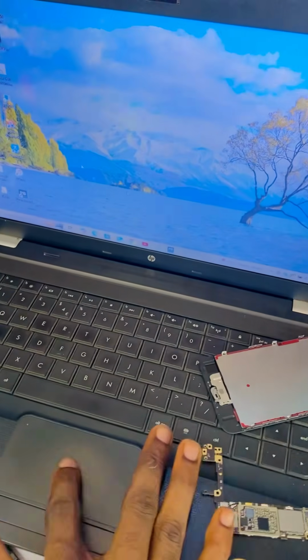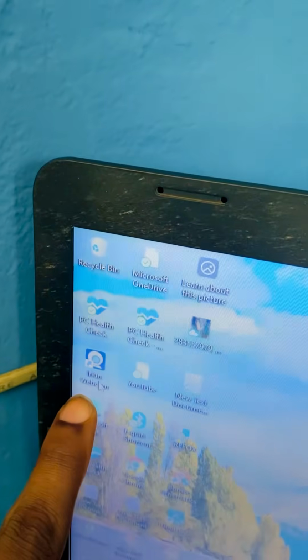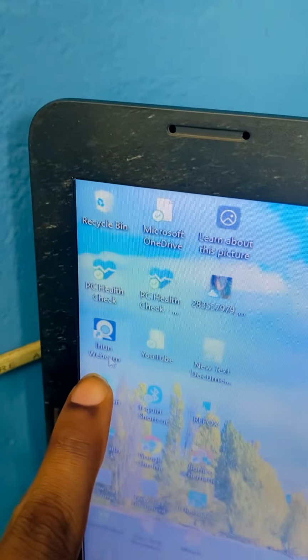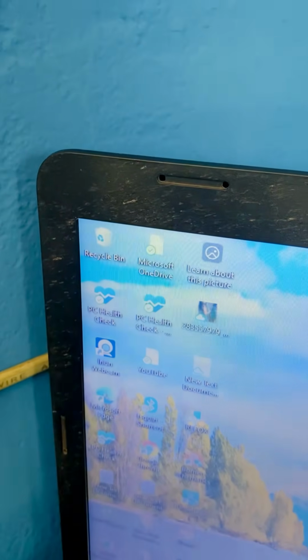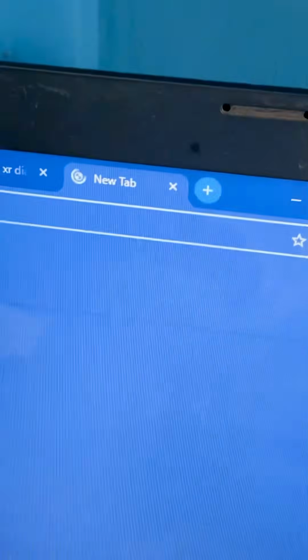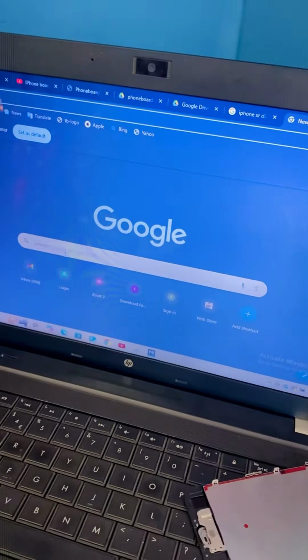Right here, you need to install this application. You can see this application. This is a webcam app. So this is what you have to do: you come to your browser. For me, I use the Chrome browser, so you can use Chrome.